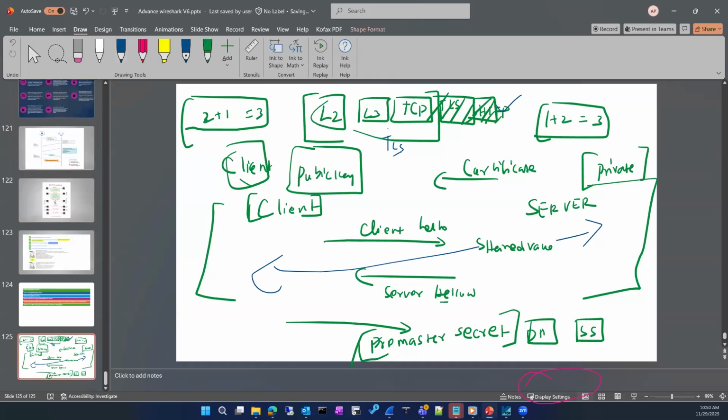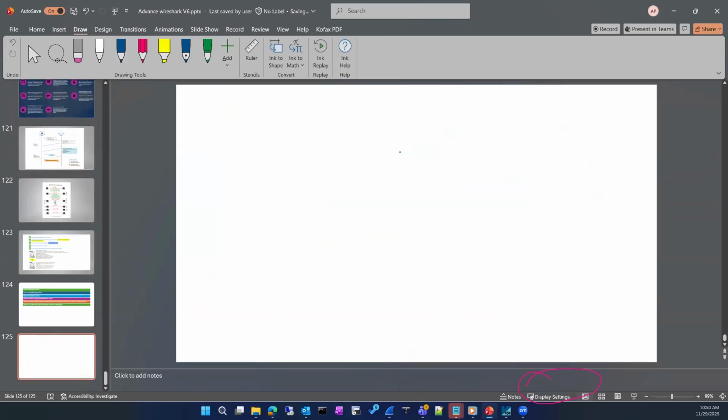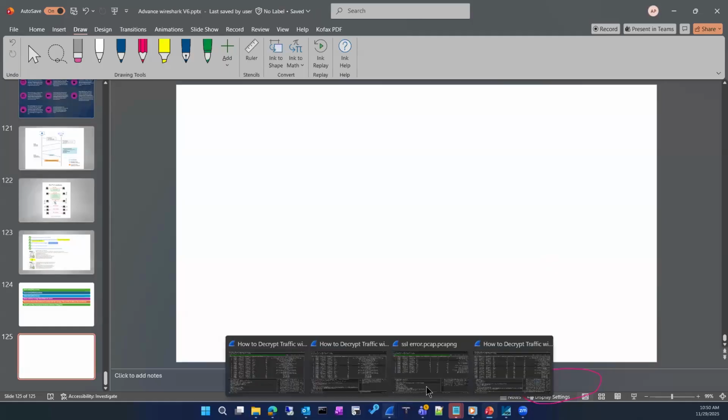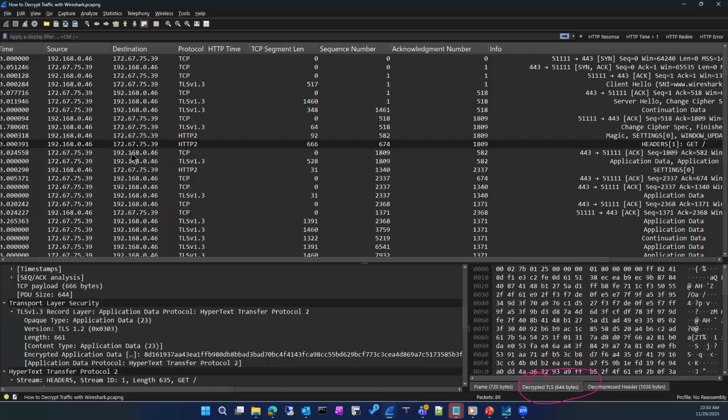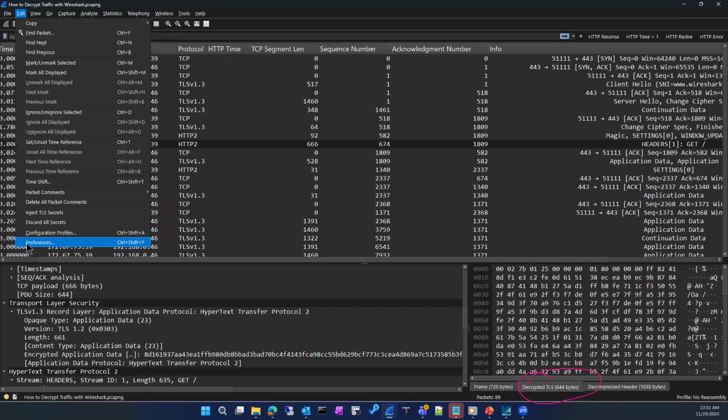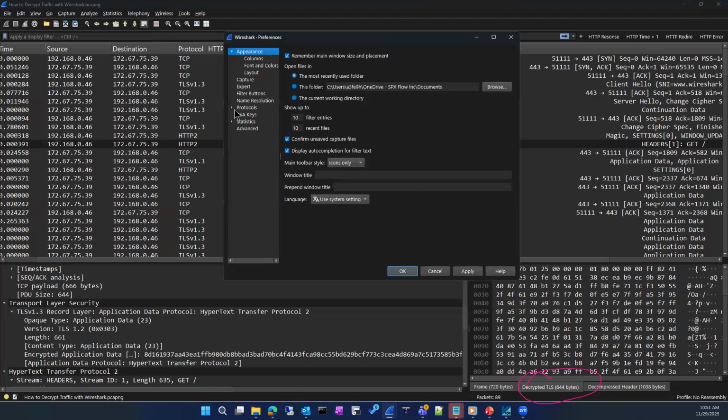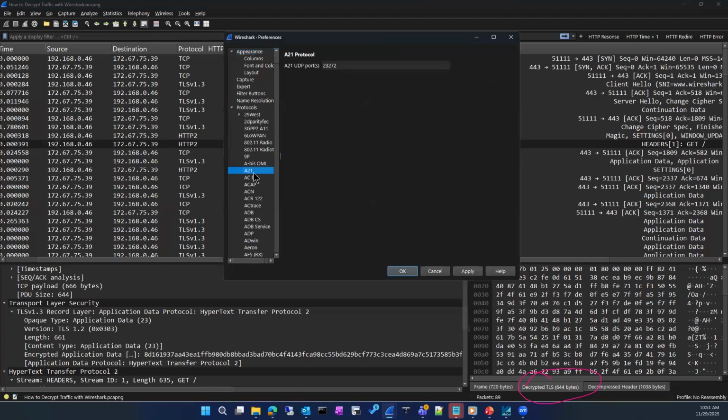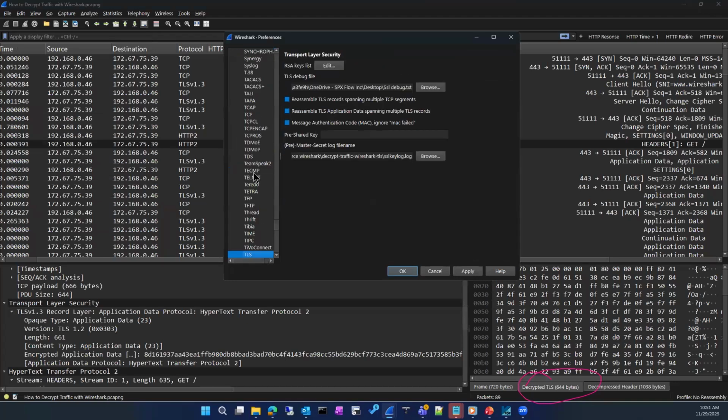So now I'm going to show you how the browser can decrypt the traffic. What are the steps and procedures to do in Wireshark to decrypt the traffic? If you go to the Edit option here, right on the top, go to Preferences, go to Protocol, go to TLS.